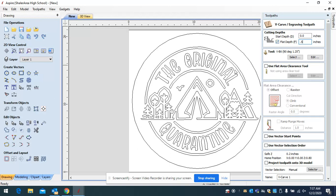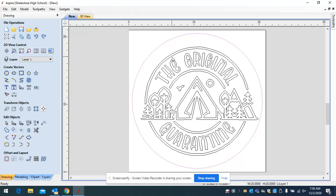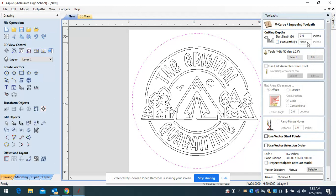I don't need a flat depth because I don't think there's any area inside this circle that will cut through. But if you did have a very wide area — a big circle or wide letters — you would want to set a flat depth. If you set up a V-carve without a flat depth on a very wide area, it will warn you that you're going to cut through your material, and then you can go back and set a flat depth less than your material thickness.